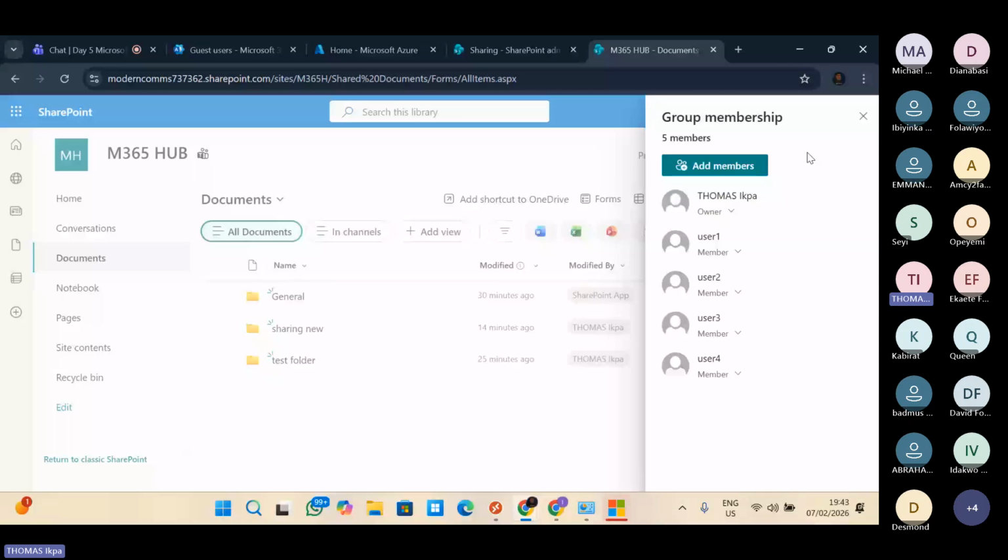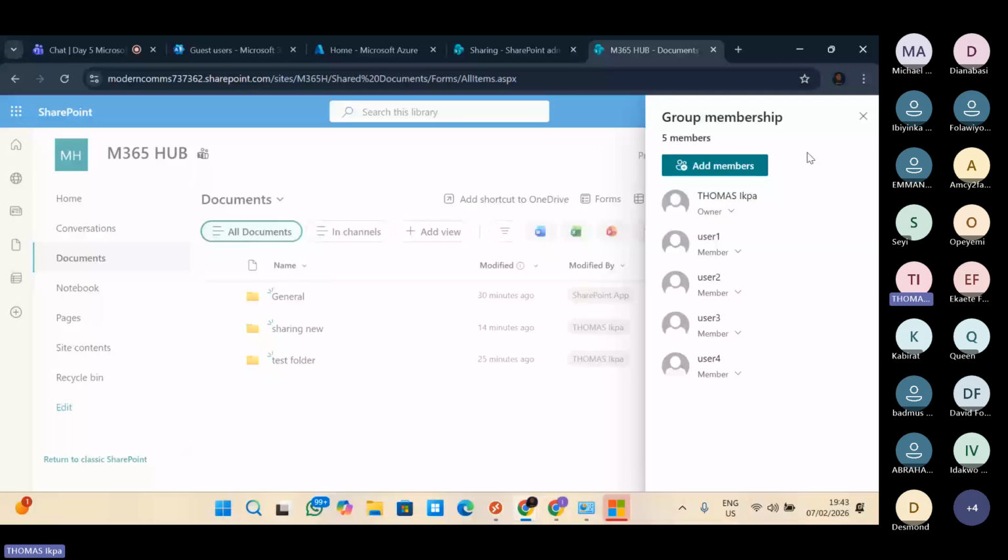I did not share them maybe just one folder or one file, so they'll be able to see everything. What if I want to allow maybe Emmanuel, that is using Gmail, to see the whole site? How do I do it? This is how you do it.